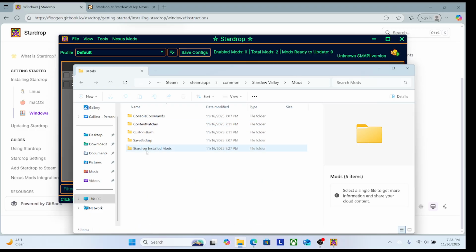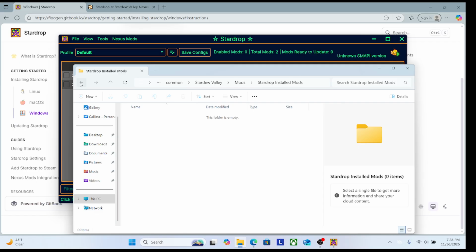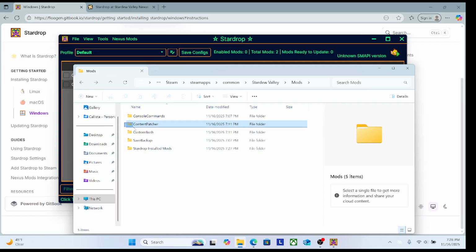And then it just adds the Stardrop installed mods. So now all of your mods are going to go to this folder. And you can take your mods that are already in here and move them into that folder just to keep them all. You leave these two where they are, but the ones that you install, you can move in there.